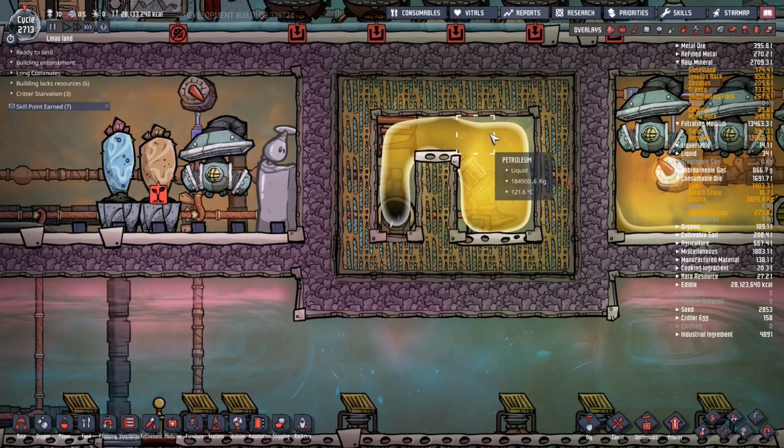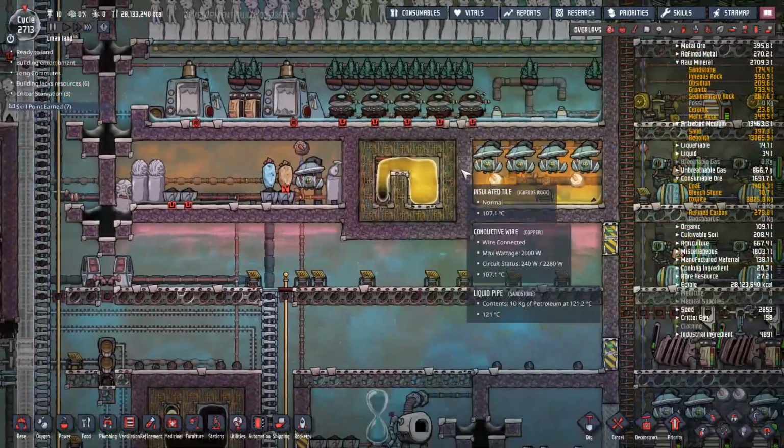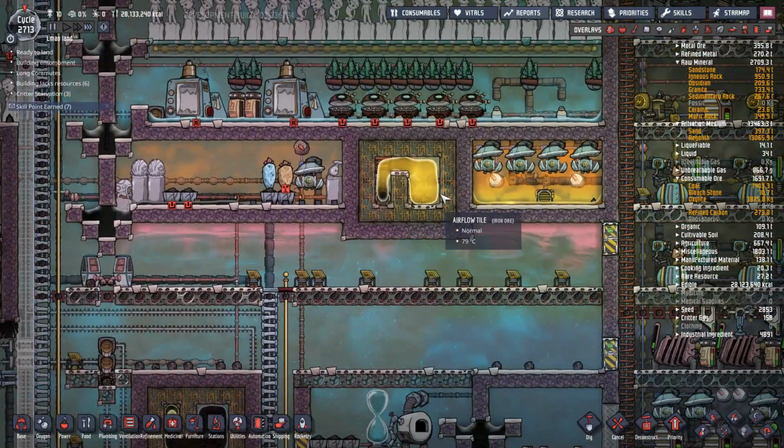There's 1,840 tons, or 184 tons, of petroleum in that tile. That's a really efficient way of compressing everything. You're going to see a few of these around the map. There's one for clean water, one for polluted water, that kind of stuff.